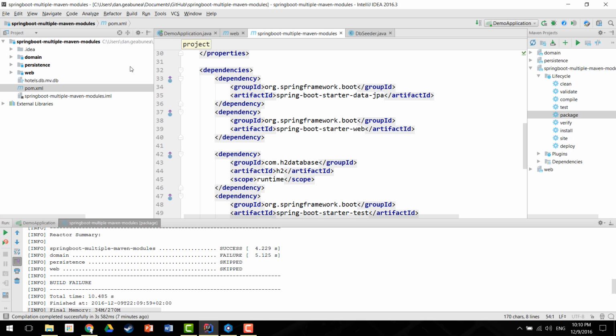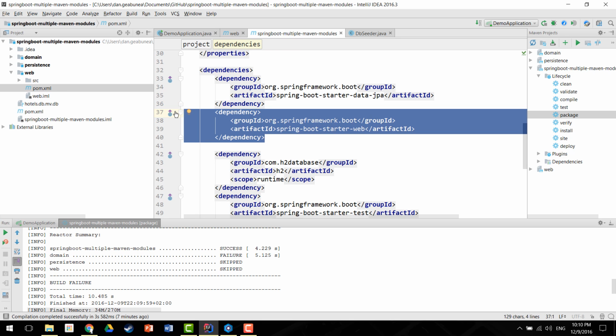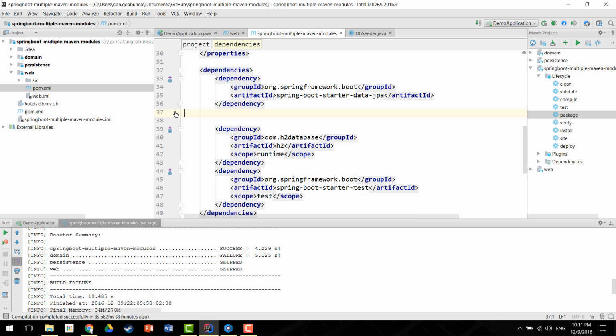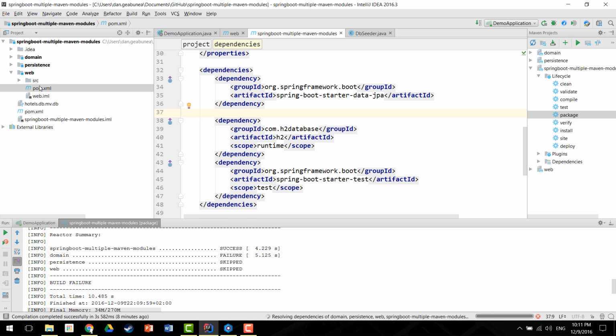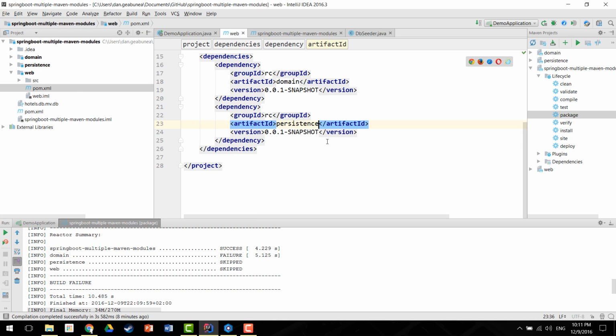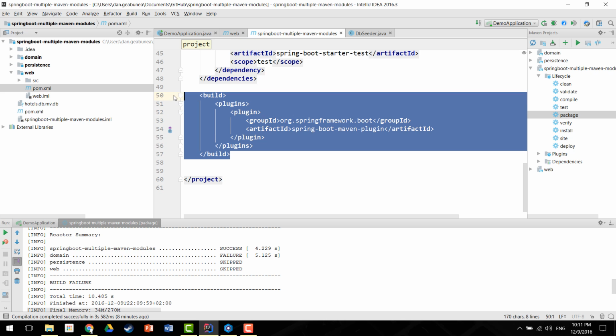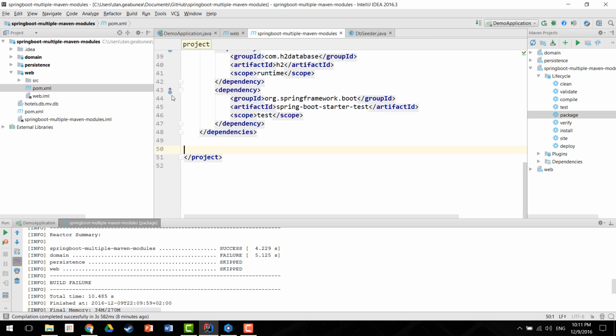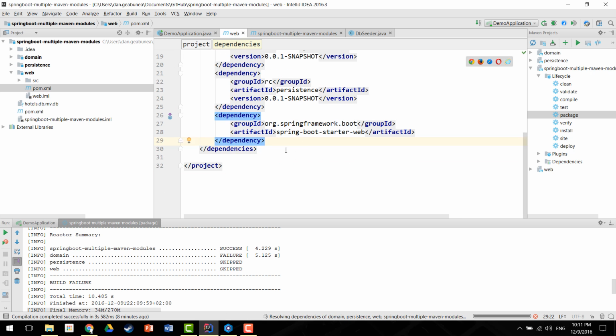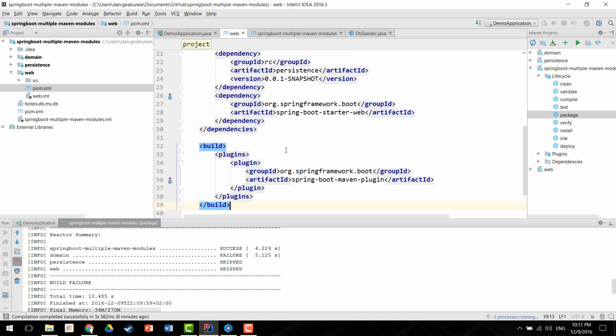configuration pieces into the web pom file, because our web module is the actual module that contains basically the web application, and it's also the entry point in our Spring Boot app. So these two things need to be moved into the web module. We'll first copy the web dependency, and we'll go to web and add this dependency here. And we also need to copy the Spring Boot Maven plugin from here, and put it in our pom.xml file within the web module.